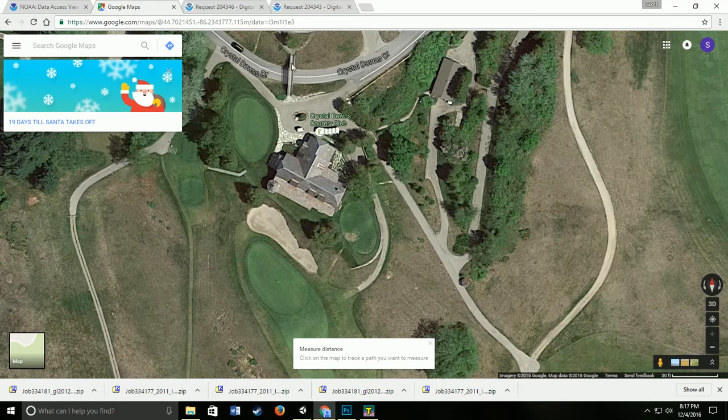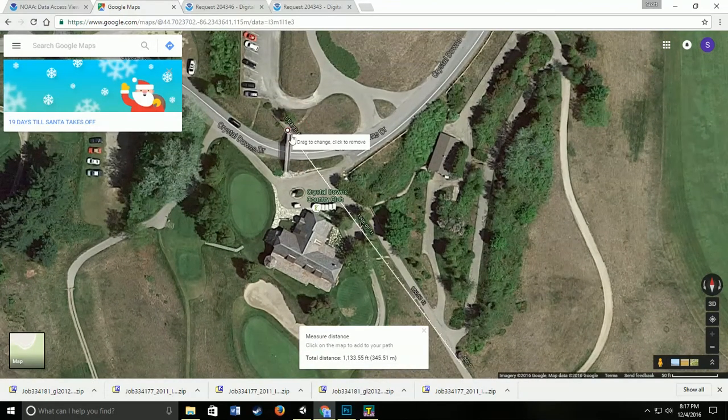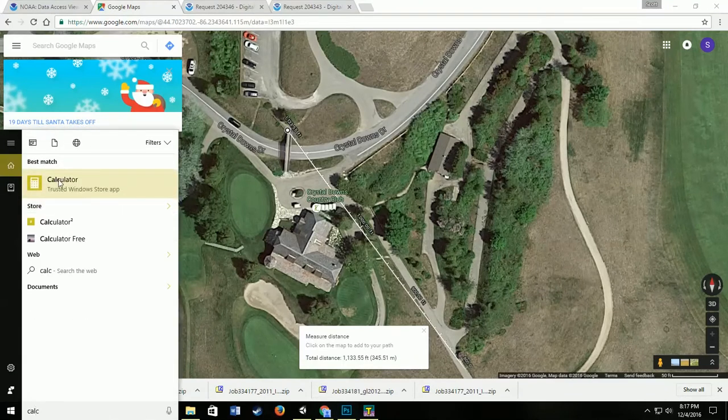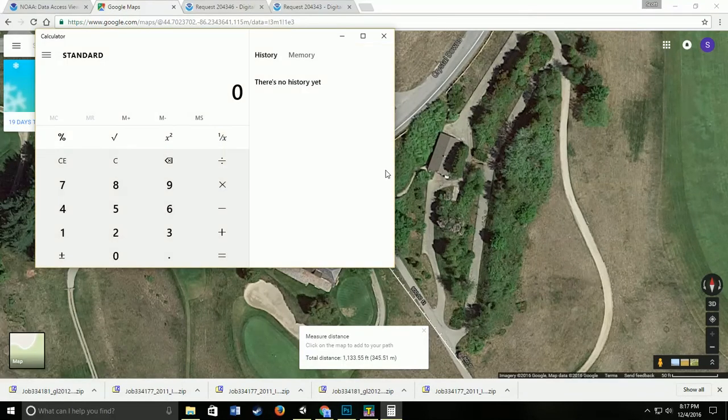Let's do just the far left of that bridge. There we go. Okay, 1,133.5 feet. Go ahead and open up the calculator so you can see my incredible math skills at work. Divide that by 3, and we're going to get yards. 377.85 yards. We'll just go ahead and minimize that now.